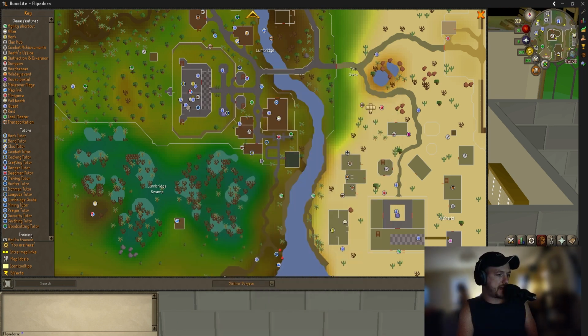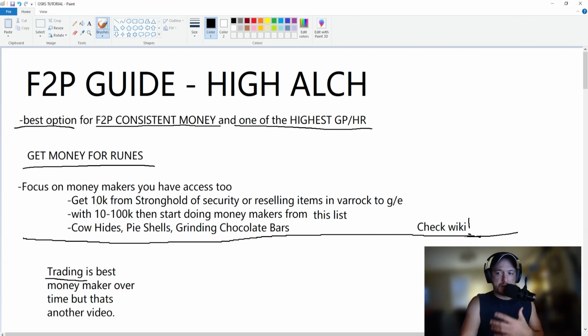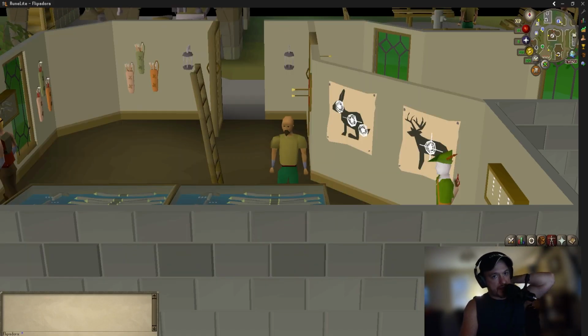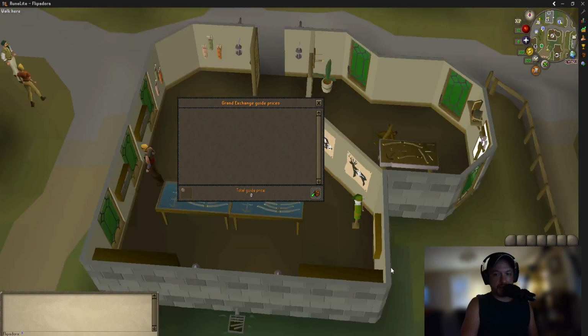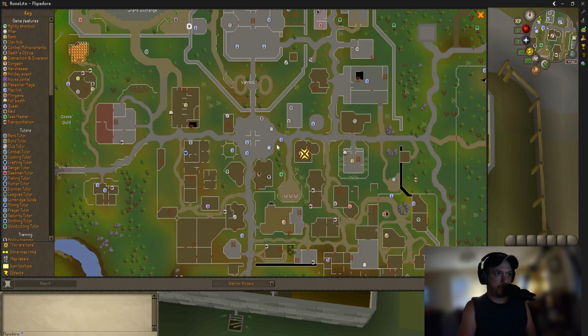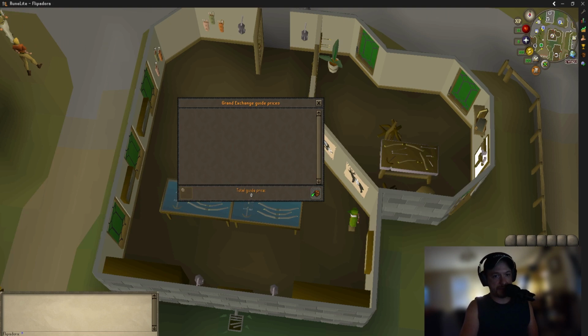So that's really effective. The first money maker I would say you do with that 10k is either hop right into the list here: cowhides, pie shells, or grinding chocolate bars. Or if you want to get a little bit more cash to start without having to reset your inventory constantly, this is what I have pulled up here, and I just have a little example. Essentially that's buy from select stores in Varrock. The ones that I've chosen, the ones that I do in other tutorials, from investigating a little bit, are staffs from here, a couple staff options. There's some clothing items here that you can get for super cheap, some general store items that sell really cheap, and this niche pick right here is going to be the best one to go for.